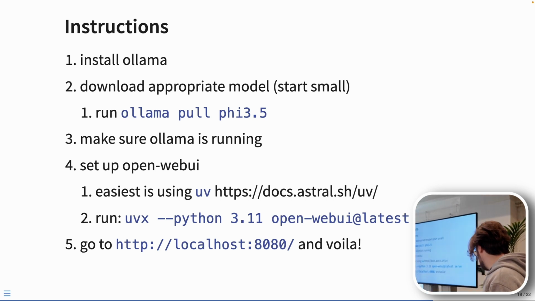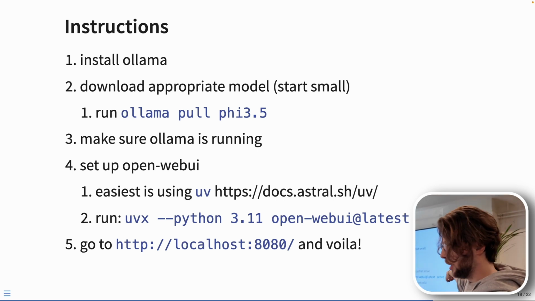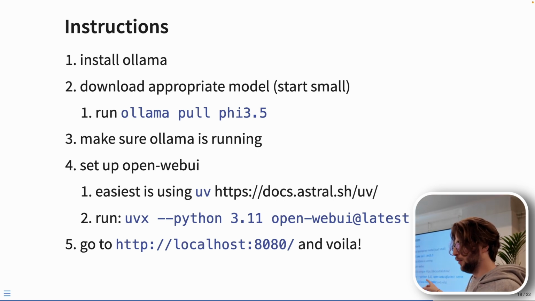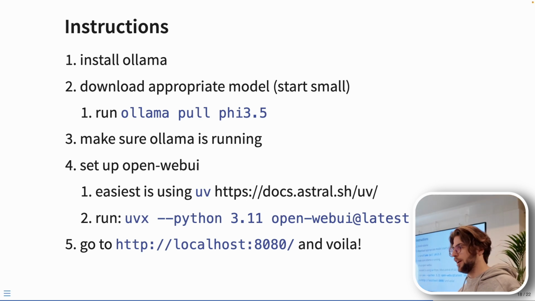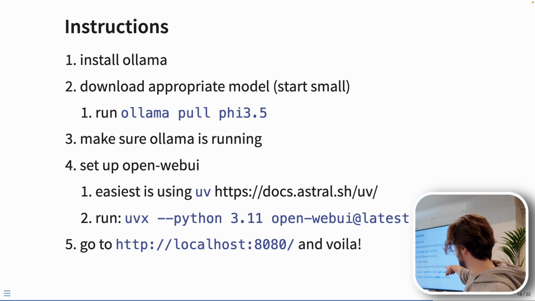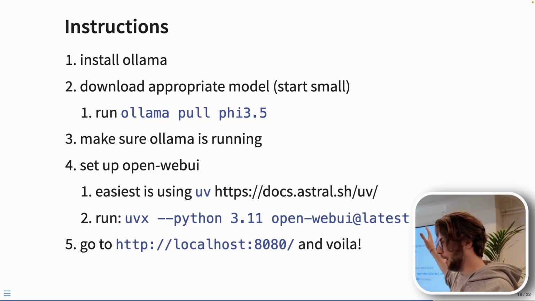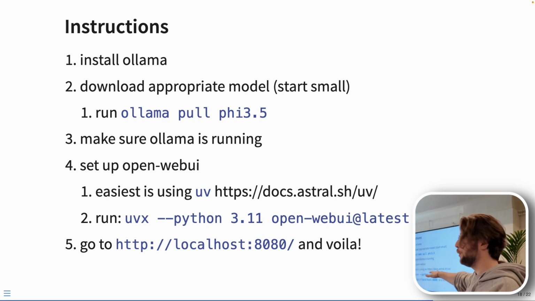And why I'm plugging it specifically here is because if you see UVX, that's how the command starts, it will install it in a temporary environment. So you don't install it into your root Python. You don't contaminate every package, every environment that you use, none of that. It will create a separate Python environment using Python 3.11 and will install Open Web UI in it and then run it for you. It's a zero commitment version of running this. Because you just run it, it will shoot up a server, you can interact with it, you can kill it, and the environment's gone. Super clean.